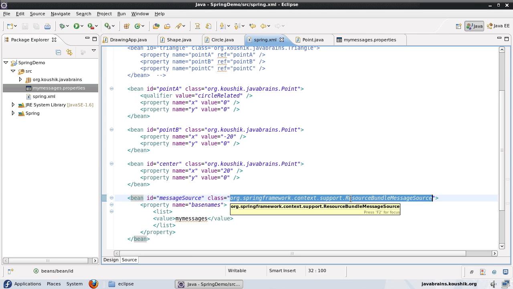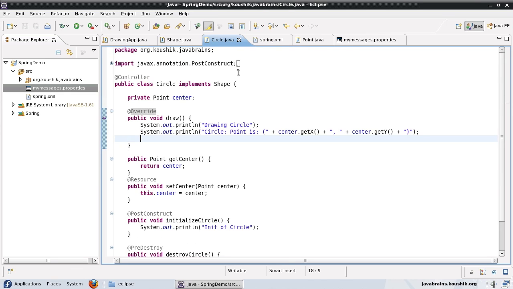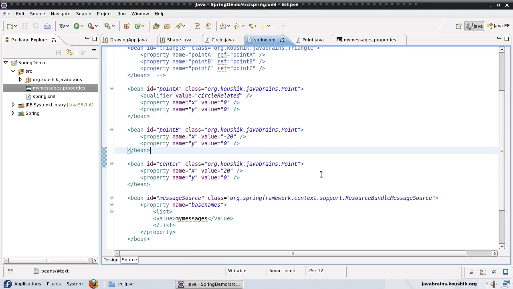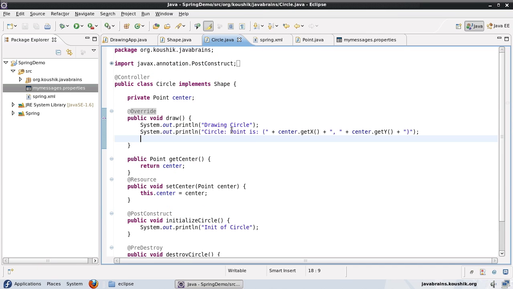So as long as we have a member variable of MessageSource inside this circle, we can do dependency injection and get this particular bean inside the circle class, and we can call getMessage on that bean.